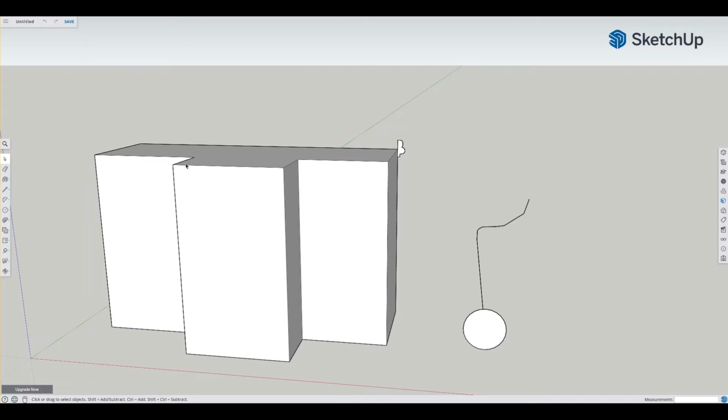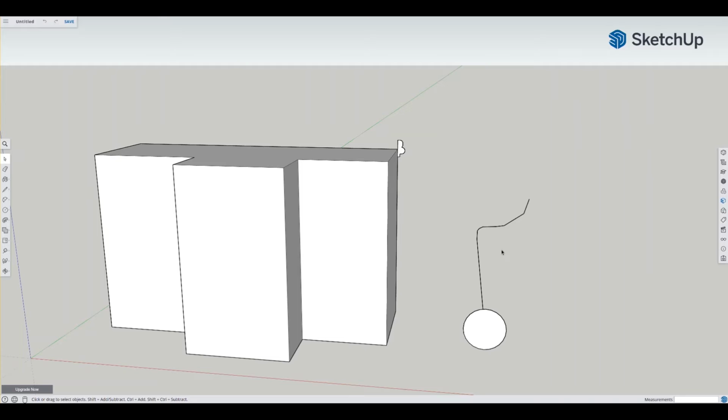All right, so in order for this to happen, the online SketchUp version compared to the SketchUp Pro version is different. In SketchUp Pro, you have to have a path and a profile, which is what we have here. But all you have to do is select the path in SketchUp Pro and then select your profile, and it automatically follows it. In SketchUp Online, it's slightly different. And here we'll show you how this actually works.